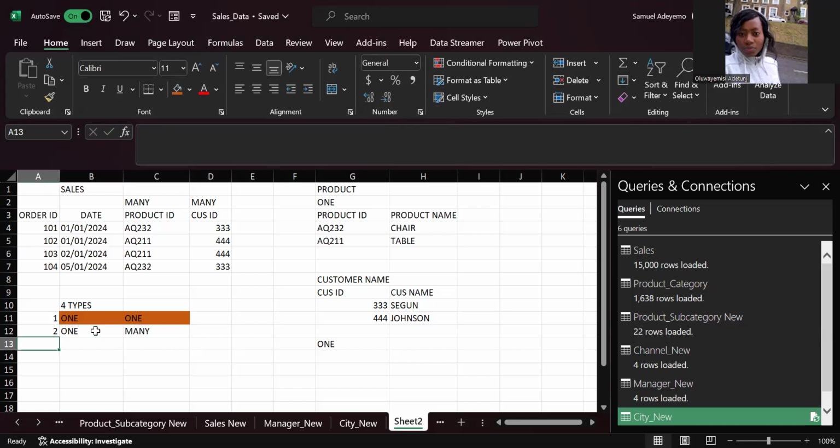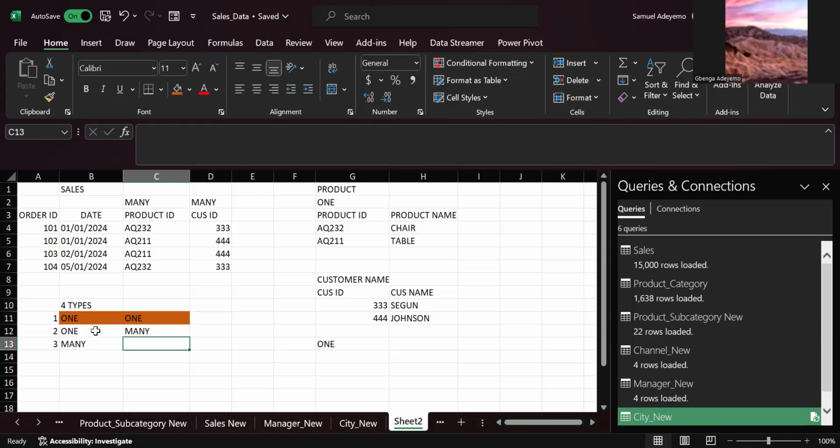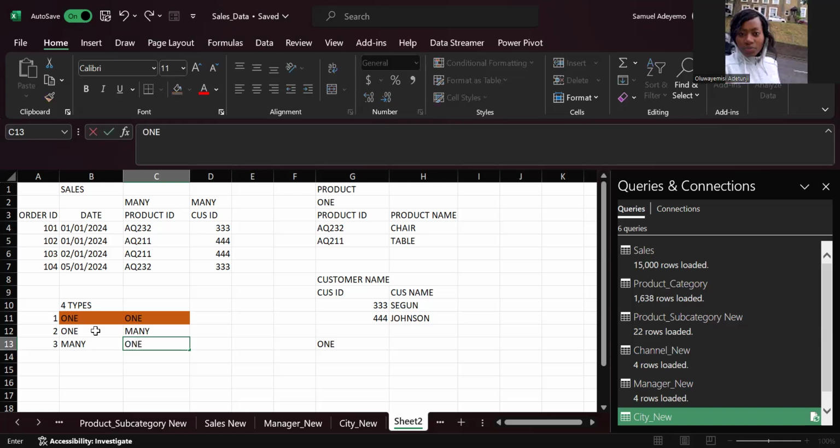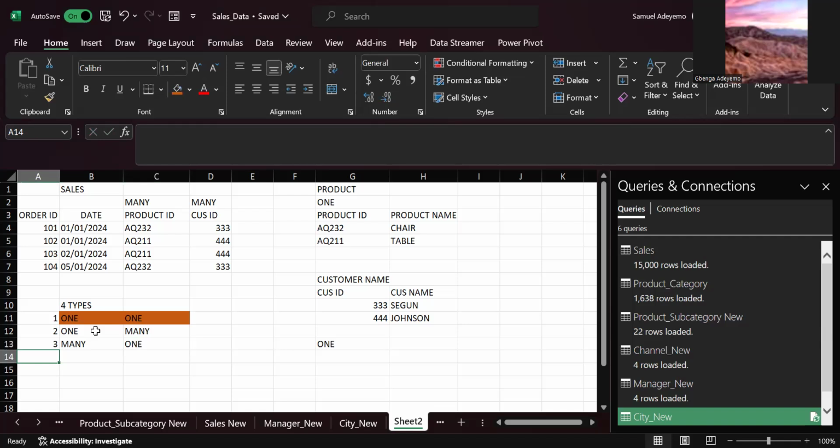Can you say like this table now? If you make these products and customer details under one table, can we say that they have 1-to-1? You want to connect product and customer? Yes. What are you going to use to connect them? You don't have any similar key now. How can you connect them? The product ID and the customer ID. They are not the same thing now. You only connect tables together based on the similar keys that they have, the similar columns that they have.